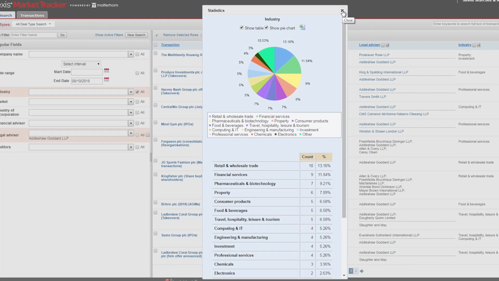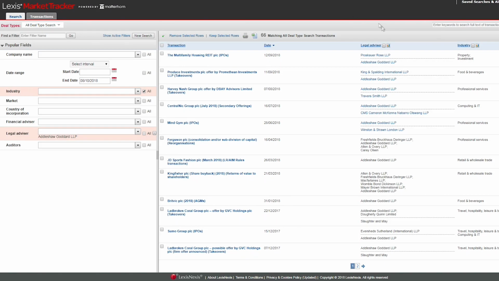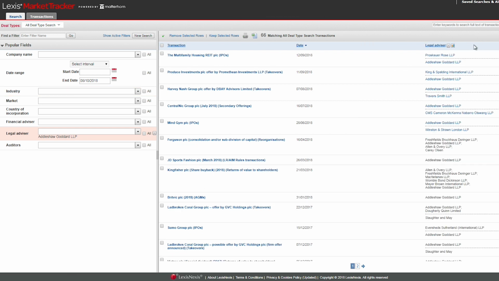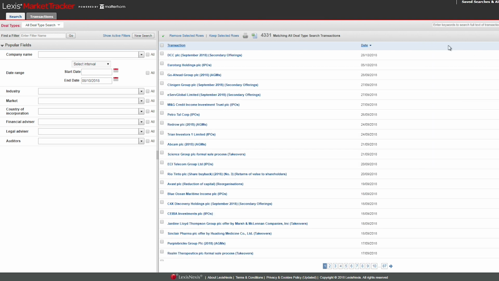Just going to close that box, and you can see that if I backtrack through what I've done, I can remove the industry column, I can remove the legal advisor column, and essentially I have returned to the home screen with the 4,000 plus deals listed as before.